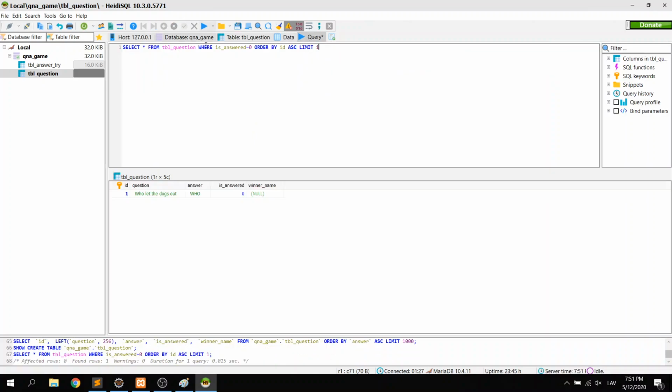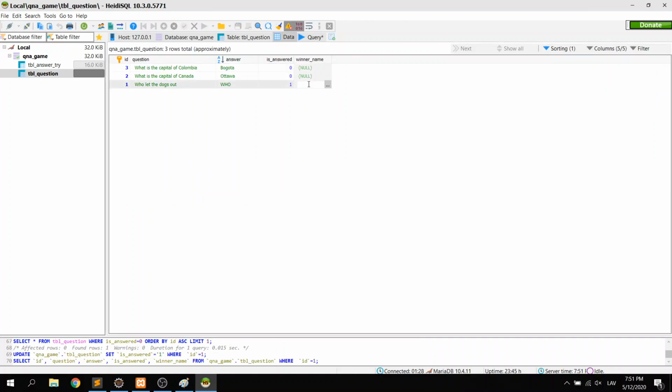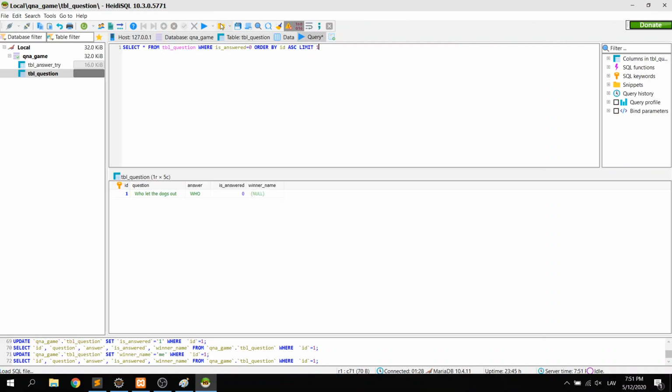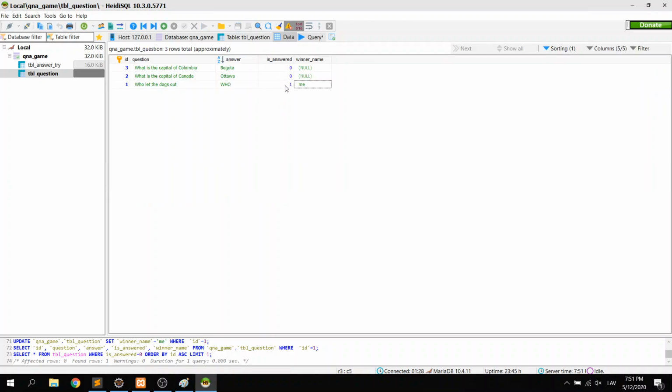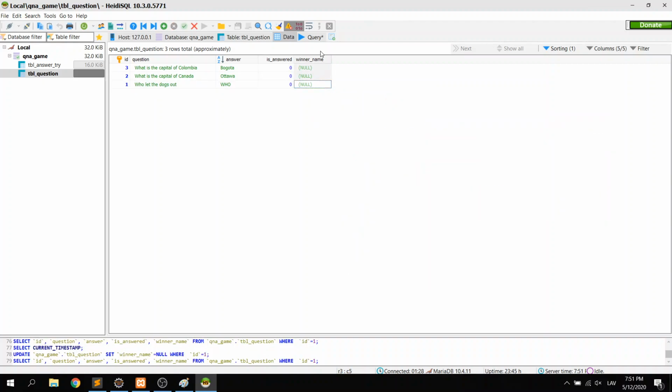We can try it, and now we get the oldest question that has not been answered. If we say that this is answered by me and rerun the query, now we get the second question. So we know this query works. We go back to 0, insert null.